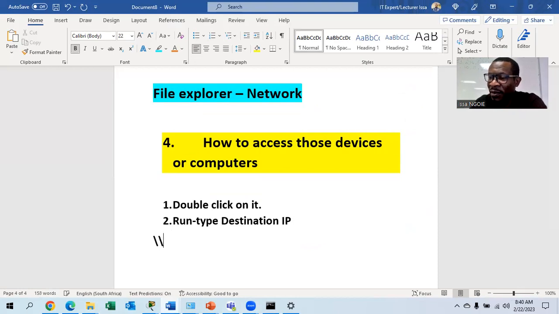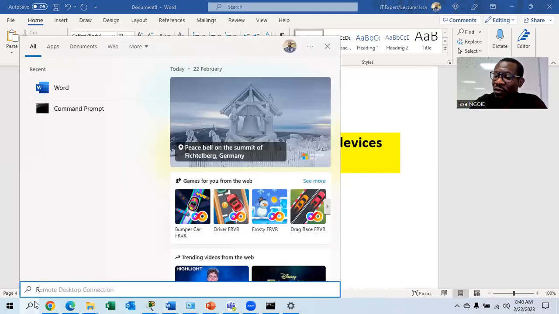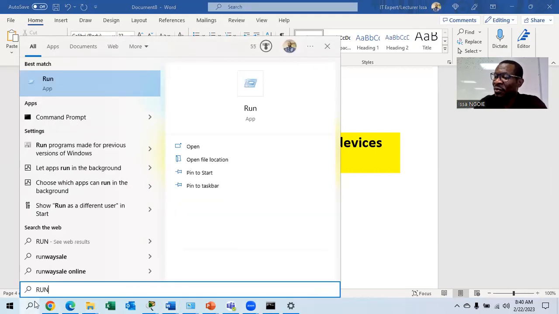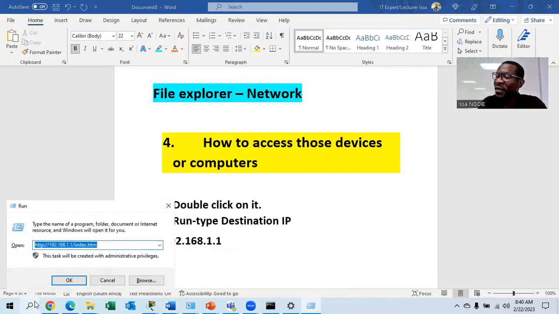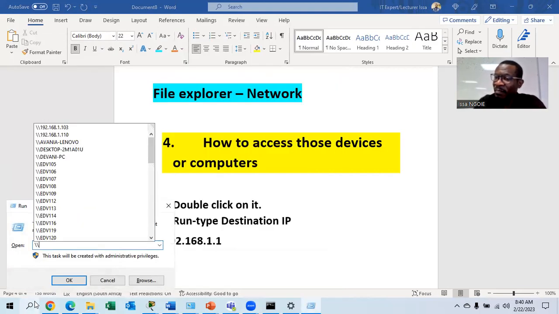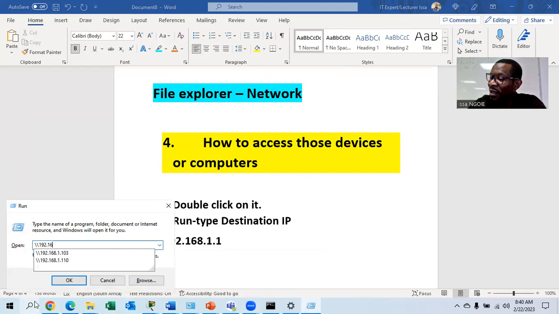You put the IP of the computer that you want to access. So this is the second method. Don't forget it. You go to Start, type run, press enter, type backslash backslash, type the IP address of the computer that you want to access, and press enter. Those are the 2 ways.